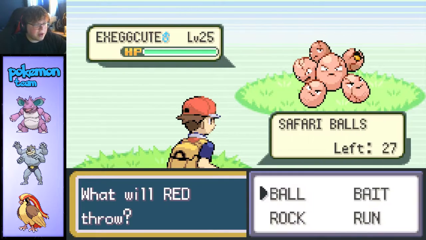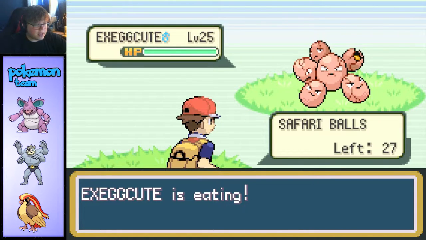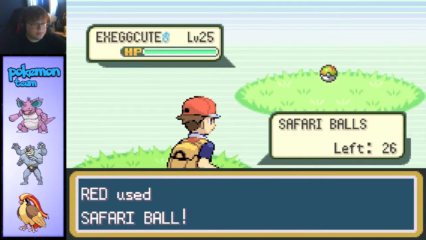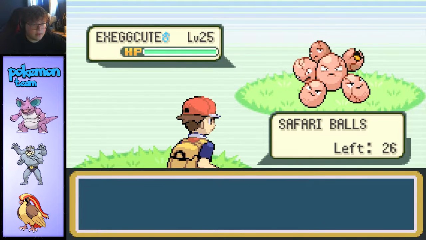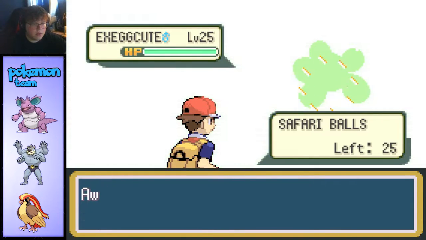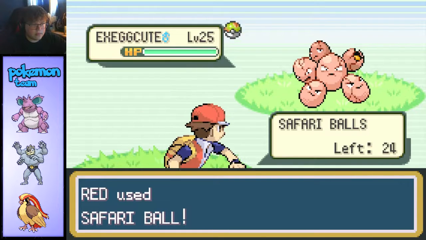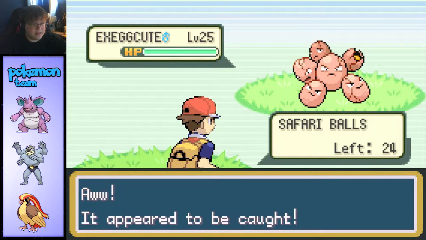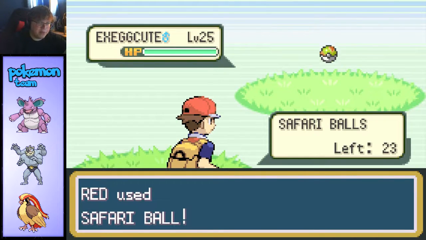Exeggcute. Okay, new Pokemon. Go ahead and bait it. Alright, Exeggcute is eating. Let's chuck a ball. Oh, okay. He's still eating. We got a few more tries here. Okay, no. Still eating. We can throw one more ball at it. Still eating, though. I don't know how he's still eating after getting balls absolutely chucked at him.